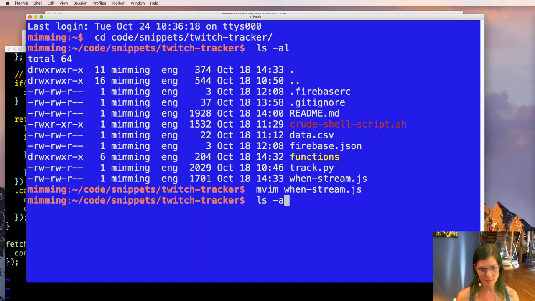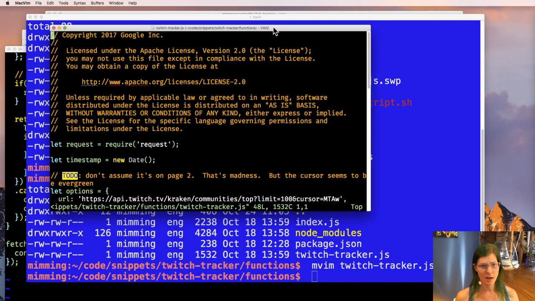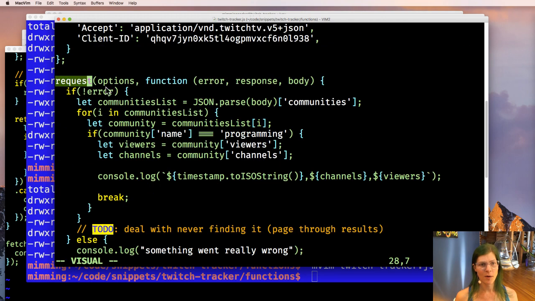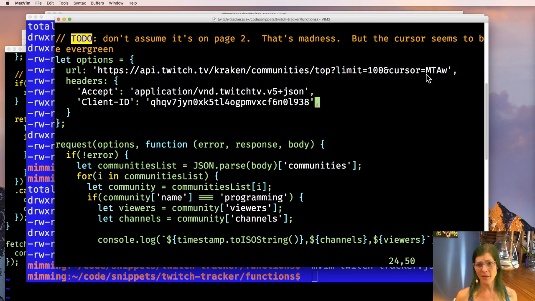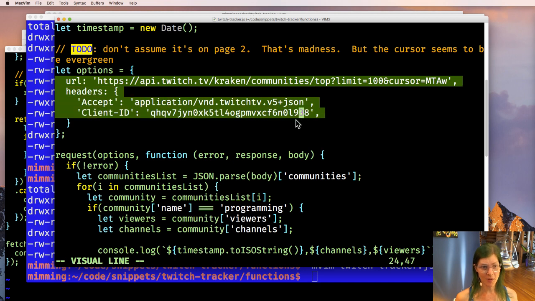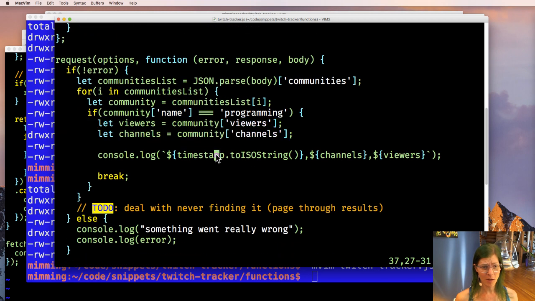Our other one that we wrote last week is already living in a cloud function, called Twitch Tracker, and it looks surprisingly similar, except it does completely different things. This one I solved from the other side, where I just assumed that it was on. We discovered that these paging tokens, these cursors, are not really cursors, although they're leaving themselves open to implementing proper cursors later for scalability. They're evergreen: this token is months old and it still works, which is crazy. You can save these tokens to get to any arbitrary page, but that's not part of their API service, so it could break at any time. Assuming it found the right page, it will parse out the viewers and the channels and log it out.